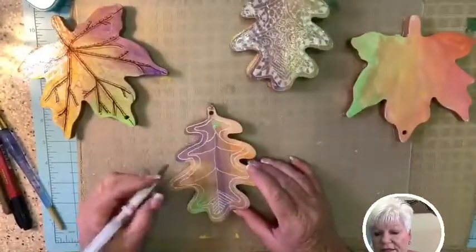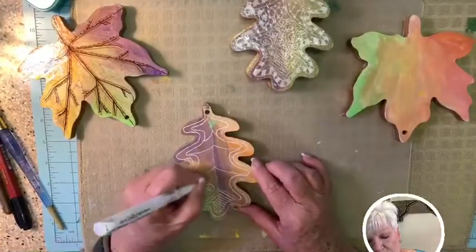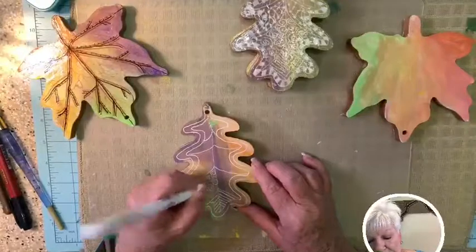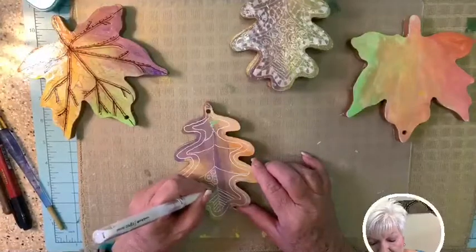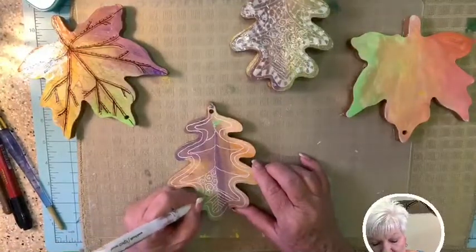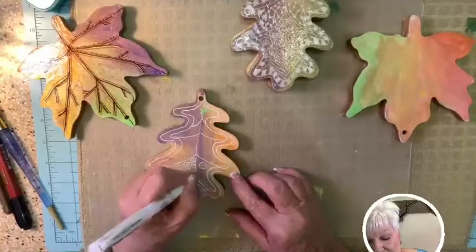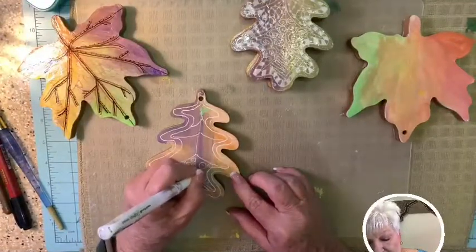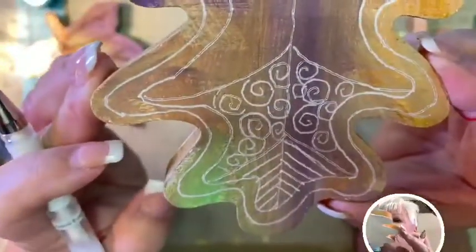Okay, now the next area, if I'm reading this right, is just going to be swirls until I fill up the whole area with swirls. Now, like I said, this is my design. You might just want to get really creative and do all kinds of stuff in here. I'm going to hold this one up in just a minute and show you what I've done. But you can tell from this, it's not a big, fancy deal. Anybody can do this. Okay, so there is the swirls.